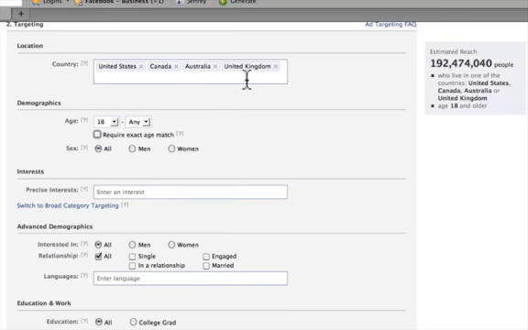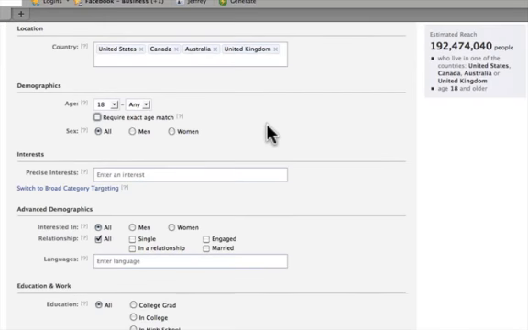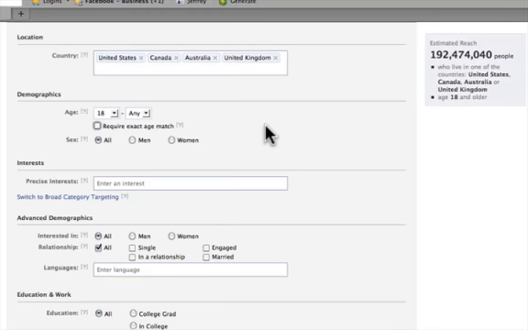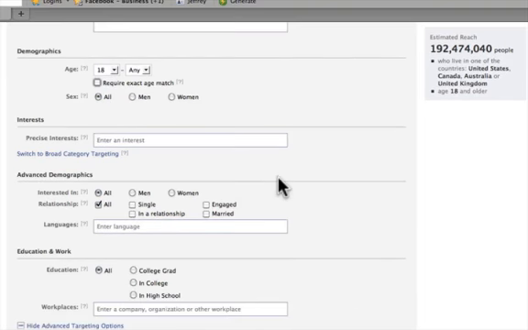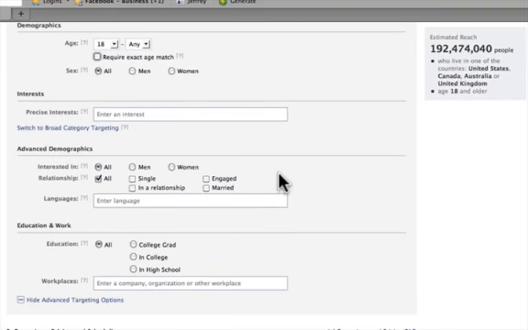You can go out and put in as many as you want. I've even tried Malaysia, Singapore, and Japan, which is obviously a big populated area. And some MLM companies are heavier in certain countries than others, so that might play into it. The demographics, I believe, are 18 or older. Again, if you're targeting 30 to 40-year-olds for a dating site, that's where that would come into play. The sex, I'm using all. If you're targeting women personal trainers, you'd want to hit women.